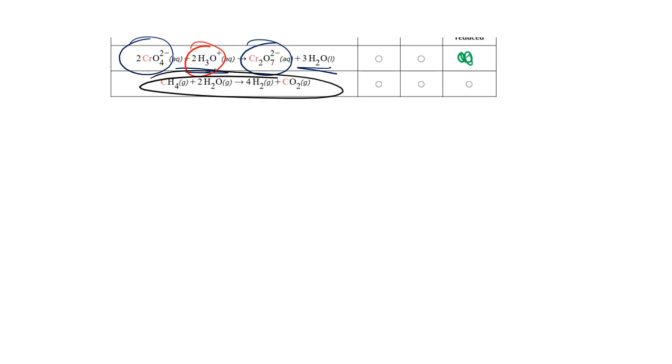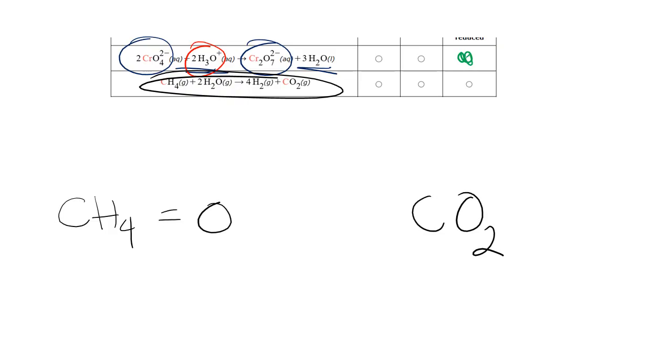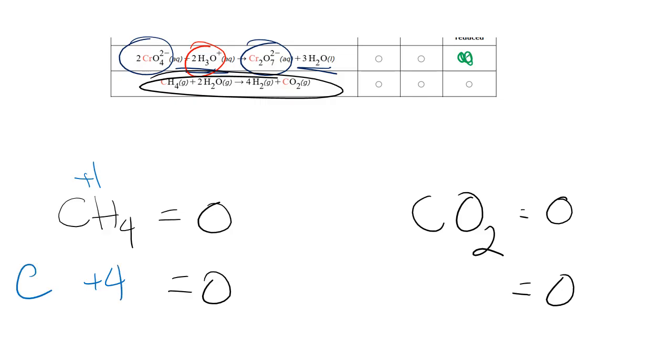And we have this next one, CH4, and then CO2. We can set that up algebraically, both equal 0. There's no charge on it. On the reactant side, plus 1, so plus 4. What must carbon be to equal 0? On the product side, we have minus 2. What must carbon equal to make that 0? And then on the left side, carbon would have to be a minus 4. And on the product side, carbon would have to be a plus 4.